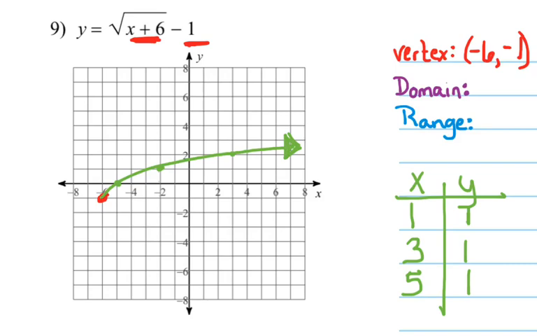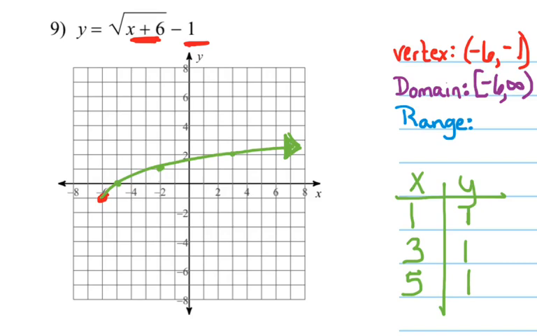Now let's identify our domain and range. Our domain are your X values. X values are always listed with the farthest left, comma, the farthest right. Well, the farthest left is my vertex, so that's going to be the same value as my vertex. My farthest right is the arrow, so it's infinity. The infinity is always going to be a parenthesis, where the number is always going to be a square bracket on square roots.